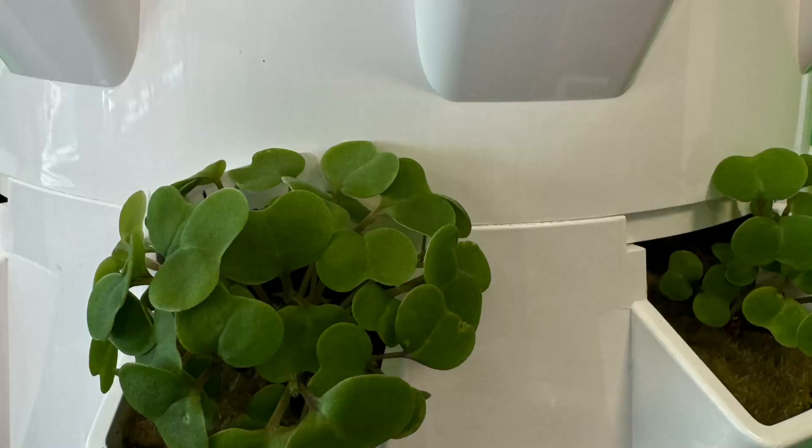Welcome back to another episode of Growing with Ilona. Thank you very much for joining us for week three. We're super excited to share with you the tower. We've had a whole seven days of growing and you said you never know what to expect, and you came in today and we already have amazing growth. Jason was kind enough to take a photo of the arugula, so that's already growing lovely.